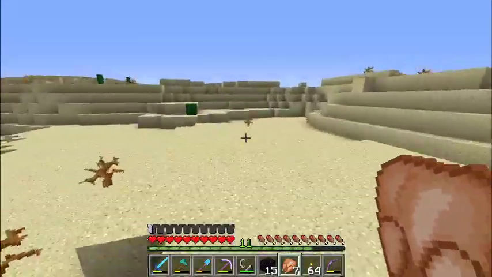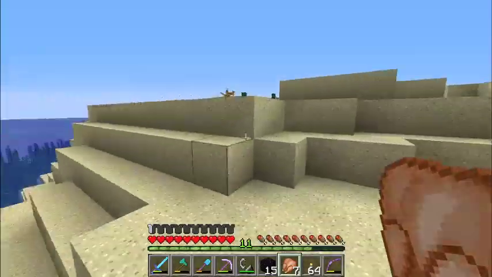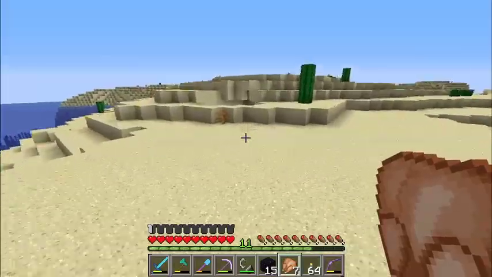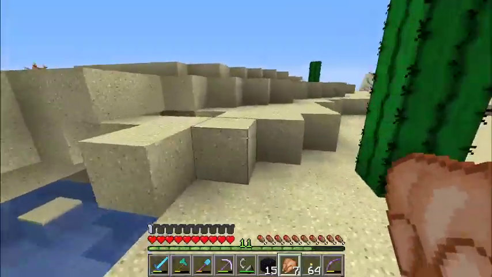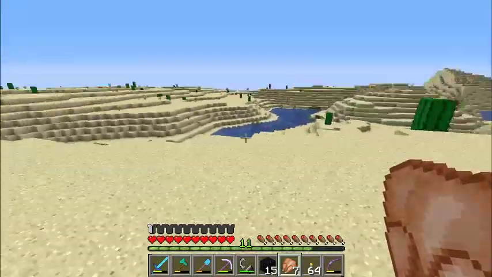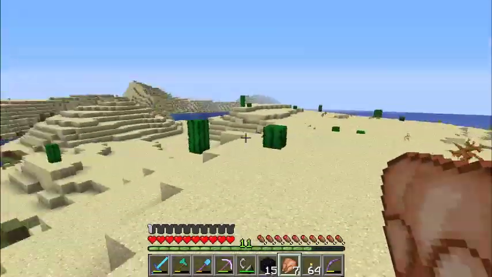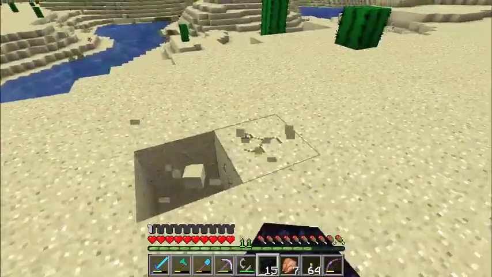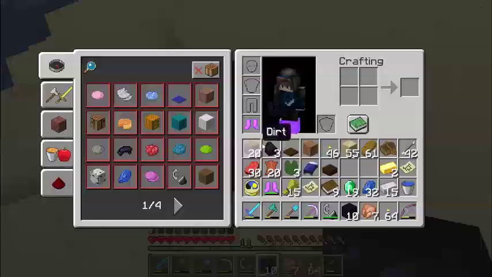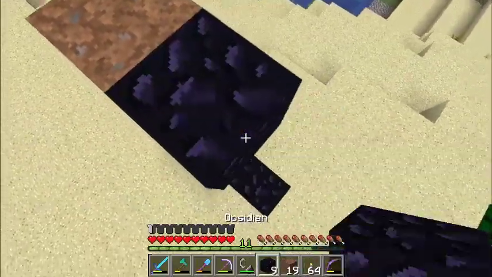Okay. We found it. Now, I guess, since we're here, we might as well explore... I don't know if this is the same one or not. So, yeah. But if it's not the same one and we find the temple or a temple. No, this is the same one. Okay. That sucks. Well, anyways, let's go ahead. Let's make our portal. That's why we're here. And yeah. Okay, I need a block of dirt so that I can pillar over.